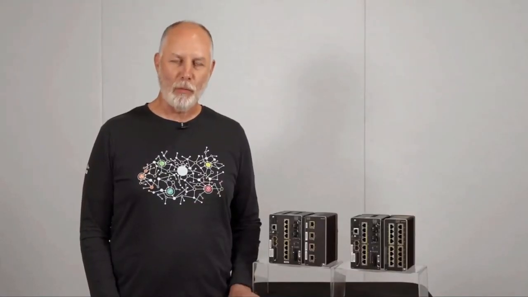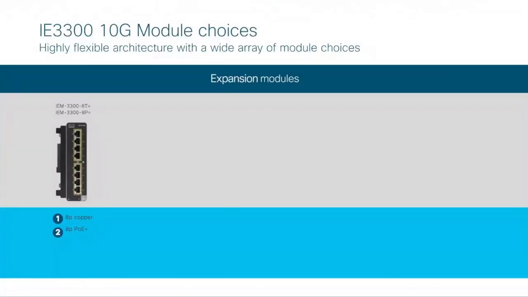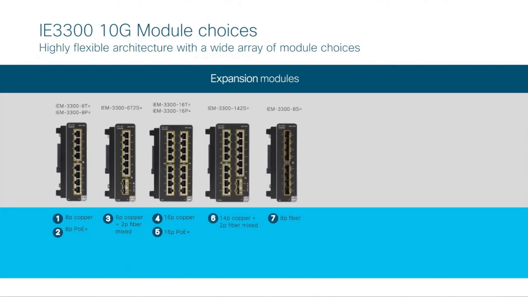And now we're here with both of the new products together. So the IE3300 series is an expandable product line. These products are going to accept all the expansion modules that we have for the existing 3300. So if you need eight ports of fiber, or if you need more copper, you can get that 16 or eight ports expansion modules.